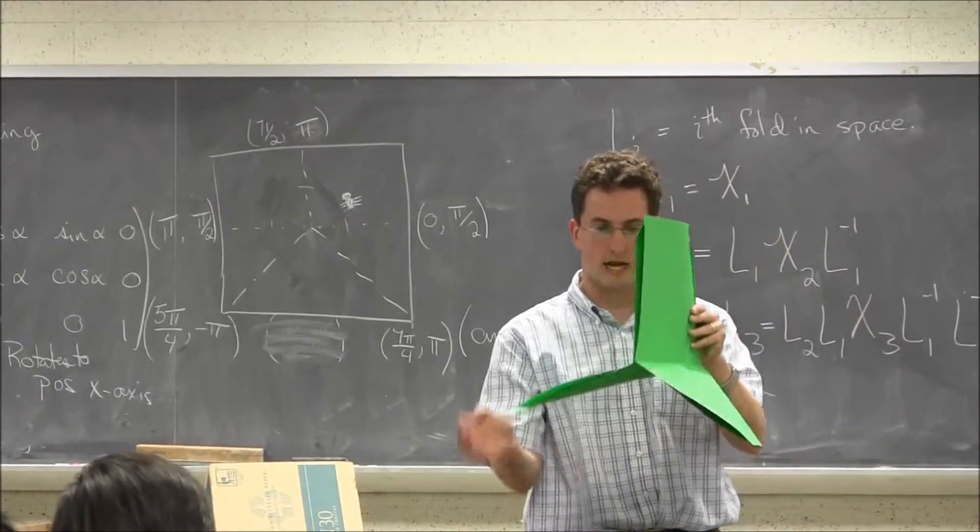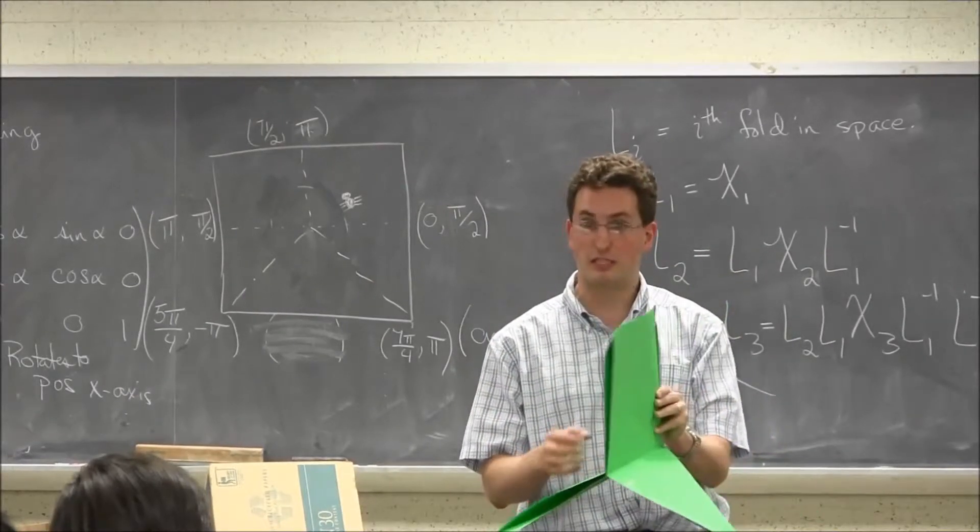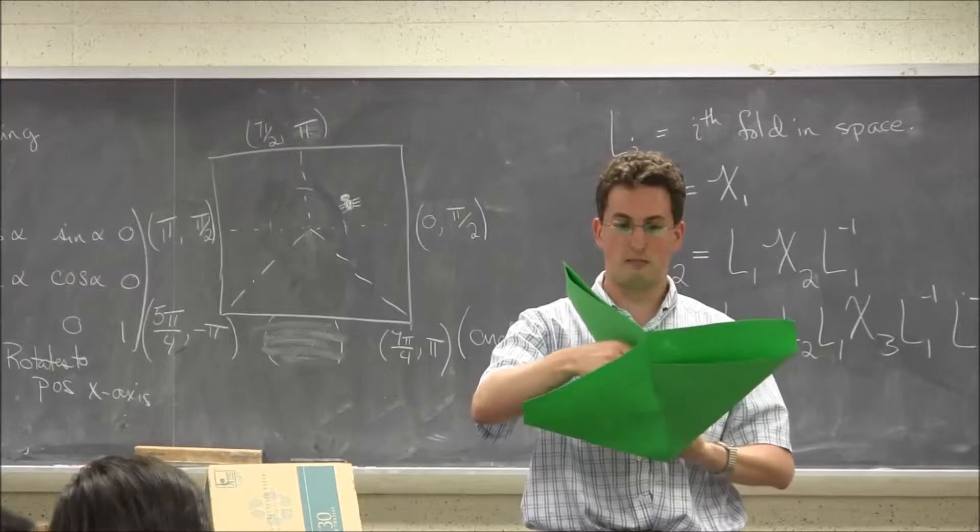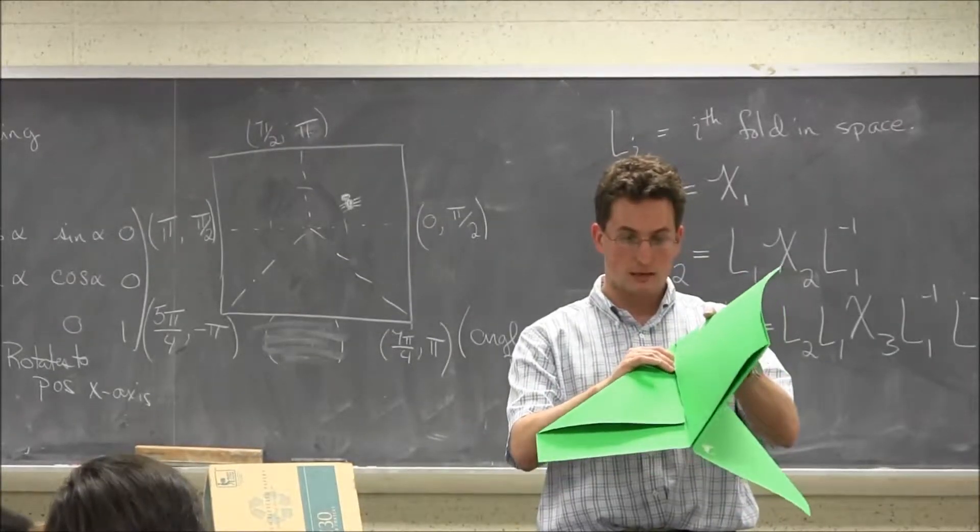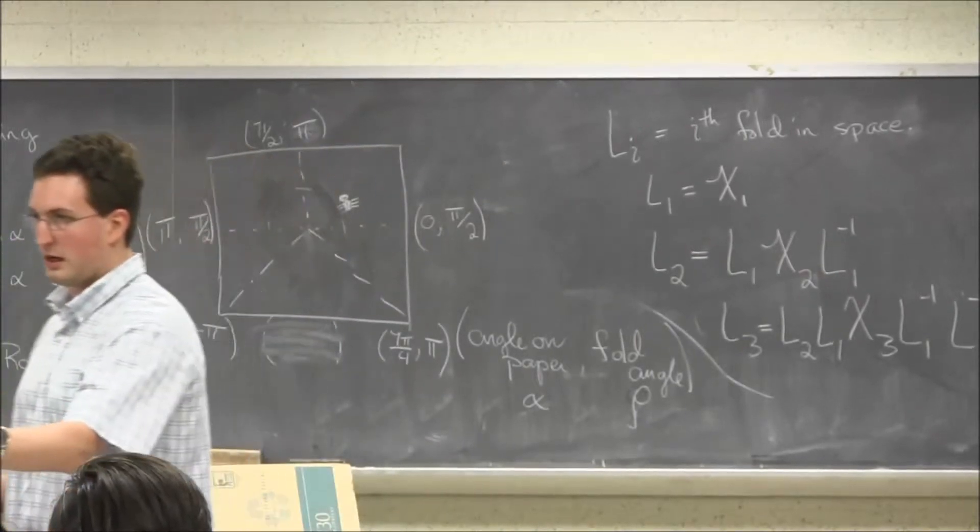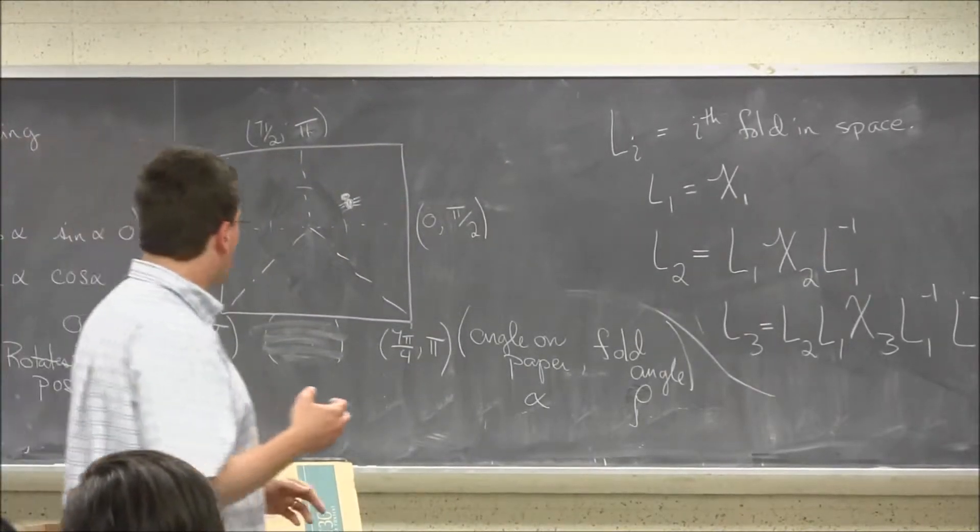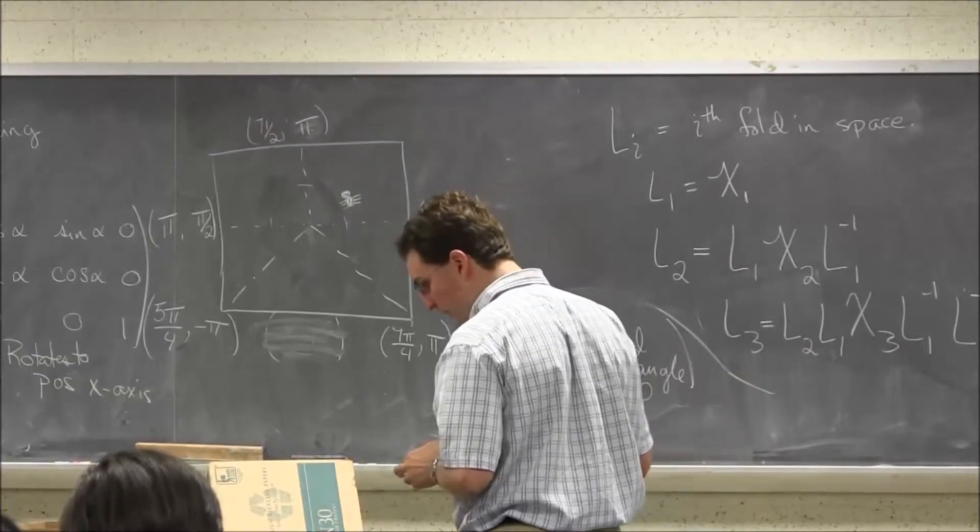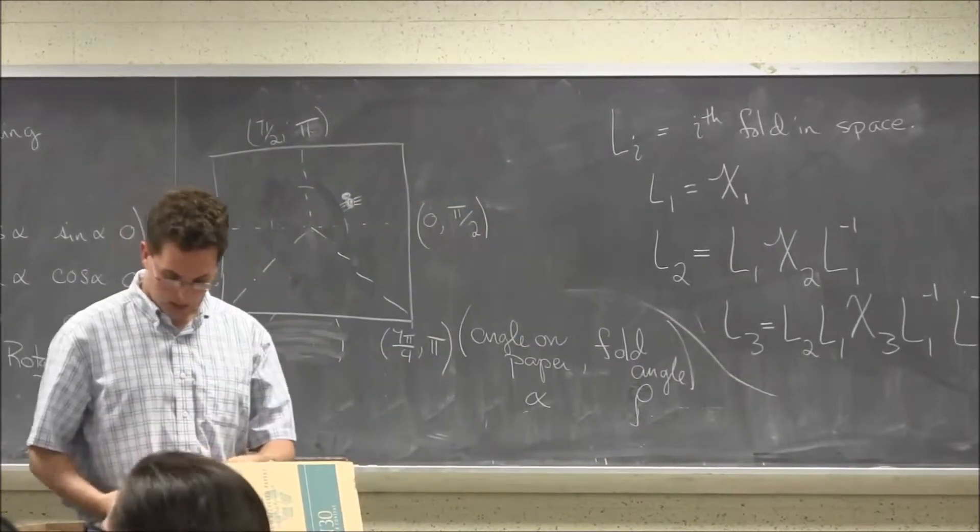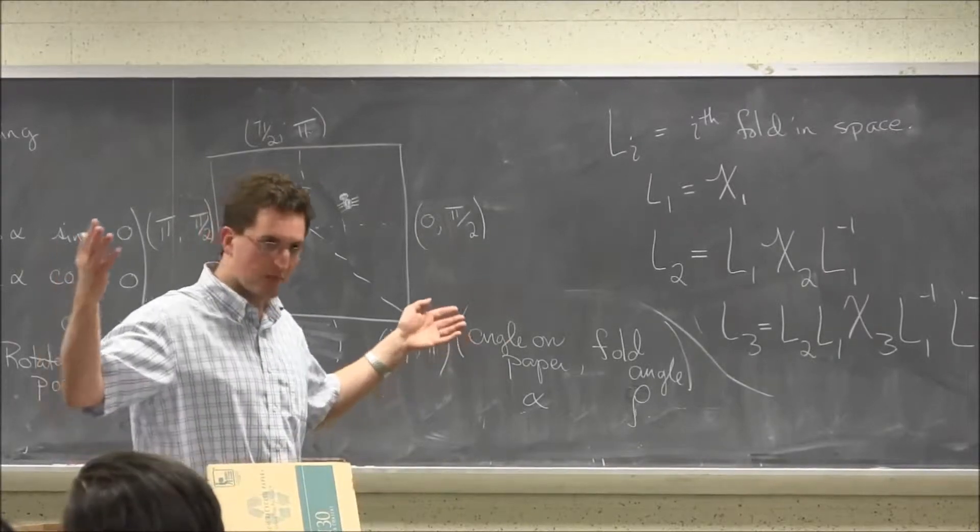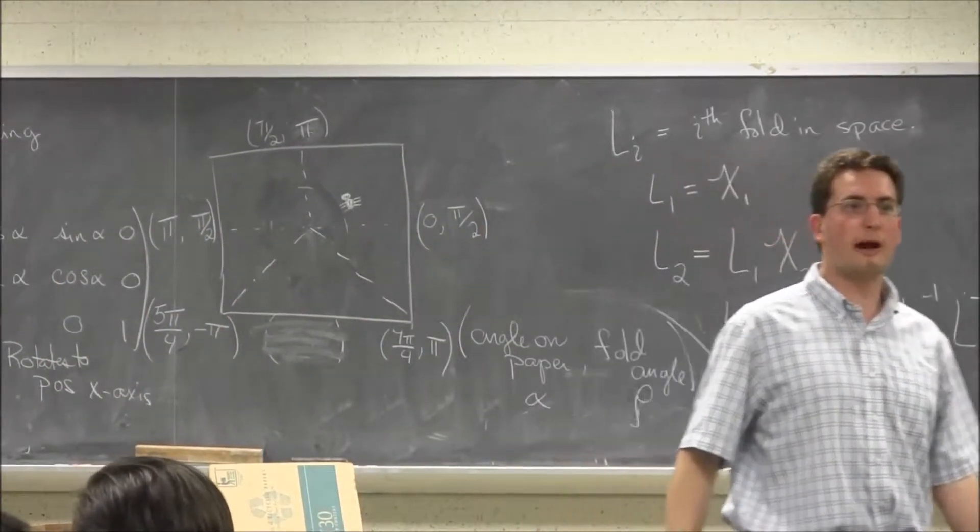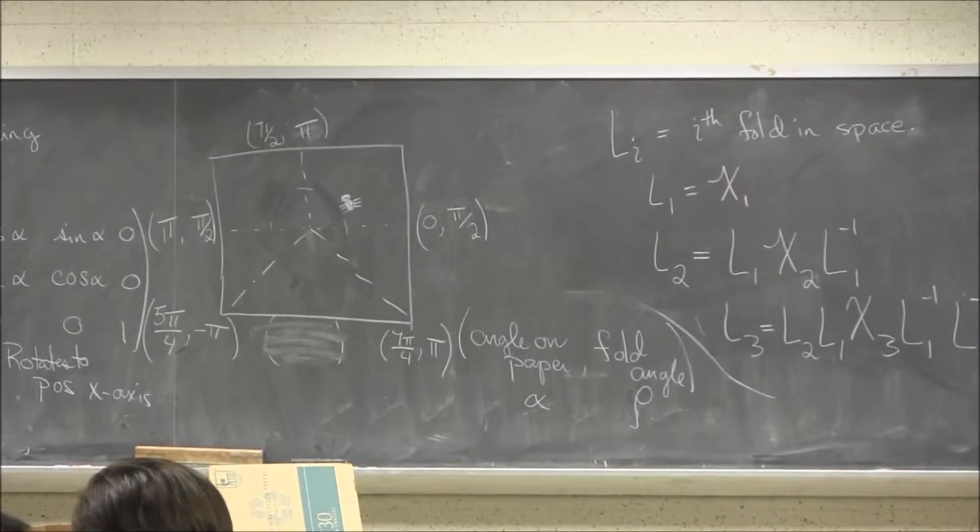This is cut up because you can't actually fold it in three space. You'll notice that there's a notch in here. This one is really supposed to be all the way across, but I cut it too much. So, what's a different way of doing this? If the hyperbolic paraboloids can come forward, that would be really helpful.